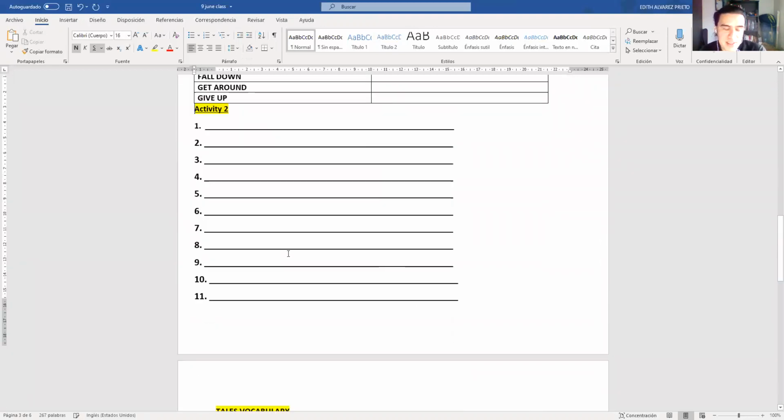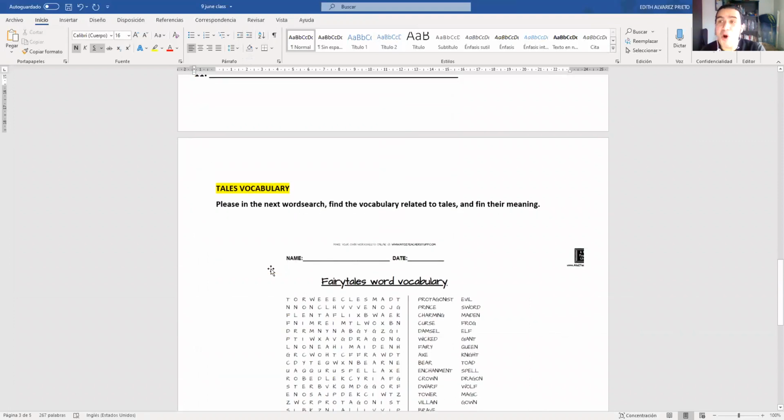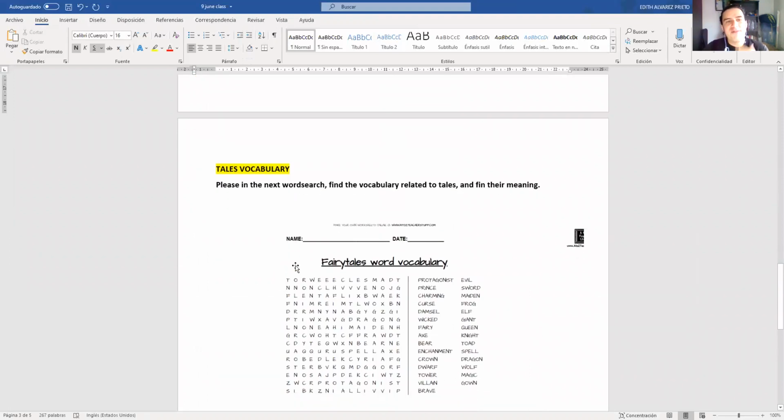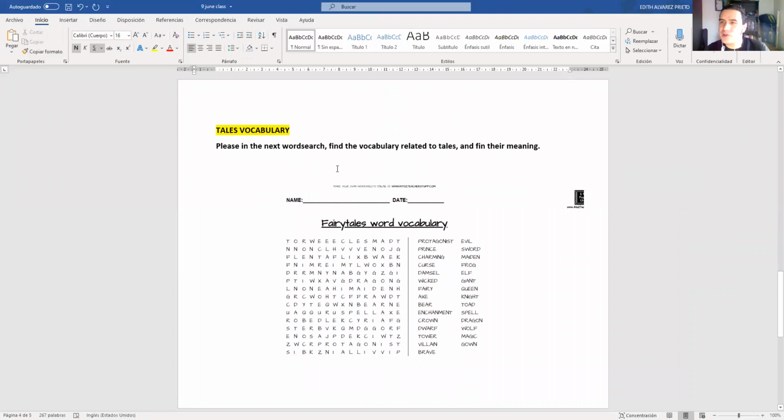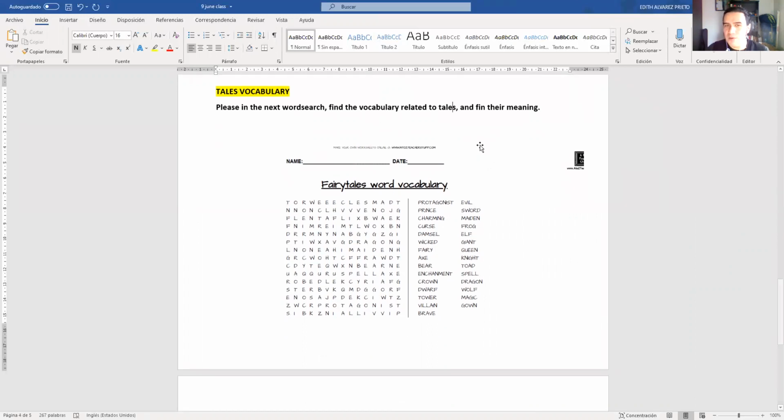And finally, because this is like the model class, a short class, we have to do this vocabulary activity. This week, the first week, we are going to talk about tales. Vamos a hablar de cuentos, fairy tales, cuentos de hadas, etc. So for that, we need some vocabulary.